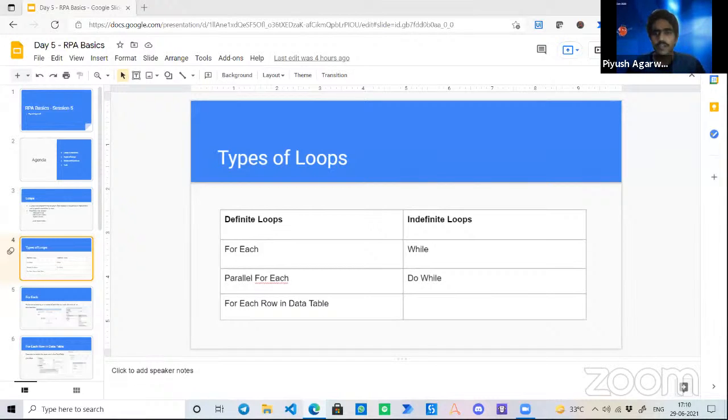So for example, for an indefinite loop, suppose I have created a program that takes some input from the user. Now I am supposed to add those numbers which the user is giving me and return an average value to him when he is done with all the numbers that he wants to give. Now my condition would be: keep taking numbers from the user until he gives me a done keyword. So that is a kind of indefinite loop.